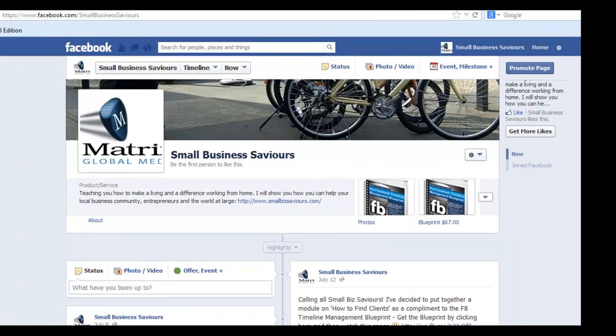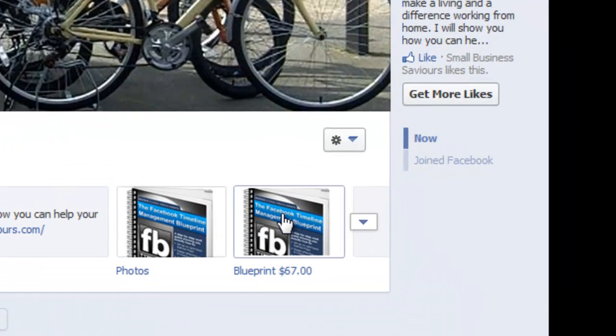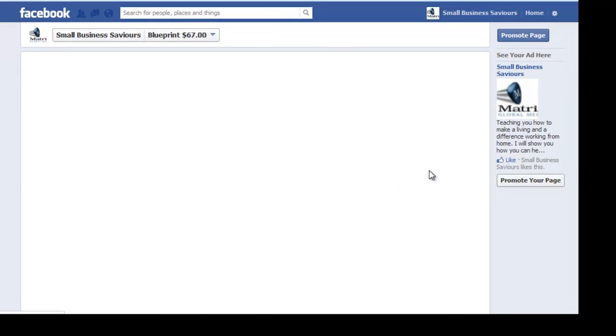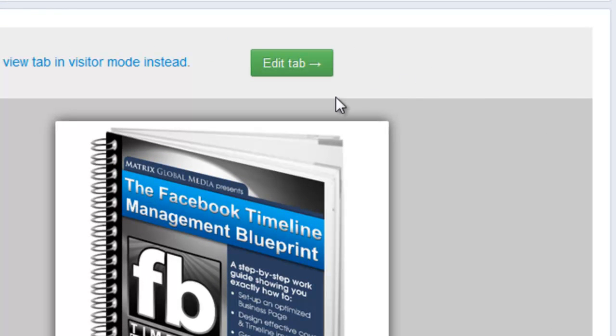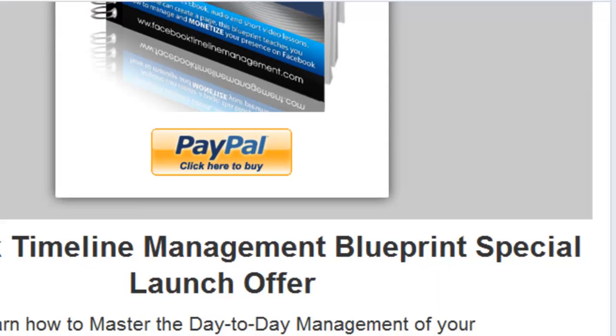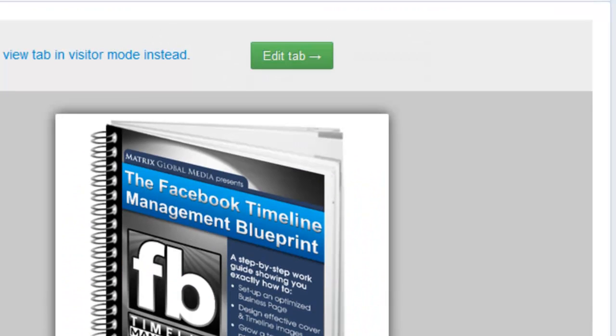Okay, so this is the tab that I am referring to. Now if I click that on, you can see, because I'm an admin, this isn't what anybody else visiting the page would see, but because I'm an admin, it now comes to the back end here. This is the Static HTML Thunderpenny back end, and this was what we put together with the PayPal button and the prices and all the other good stuff.